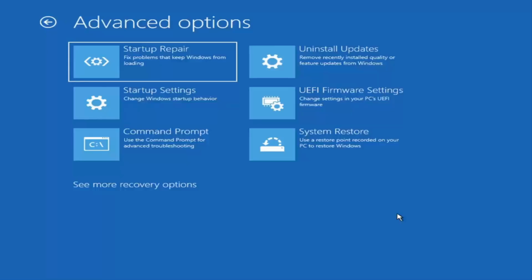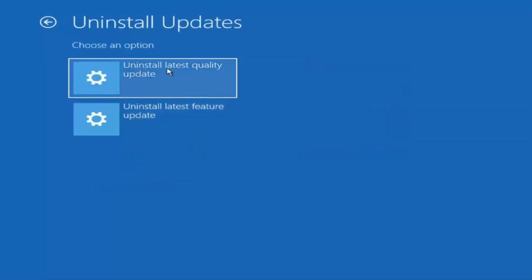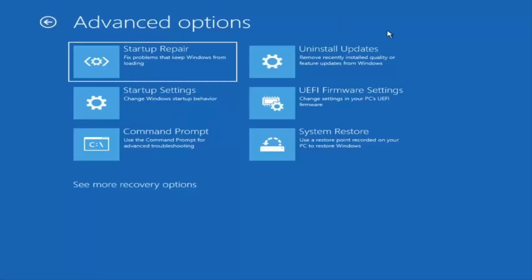Something else we can also try here would be to uninstall updates, remove recently installed quality or feature updates from Windows. If you select that, you can uninstall the latest quality updates, which generally are the more day-to-day updates. Feature updates are the less regularly released ones, like the big ones. I would equate it to service packs in Windows 7, Windows Vista and Windows XP. So larger updates that occur once or twice a year at most. And the quality updates are more just a regular update. It'll take longer if you're going to try and uninstall the latest feature update versus a quality update. And maybe you don't need to go back that far. So just giving you guys a couple of pointers with that.